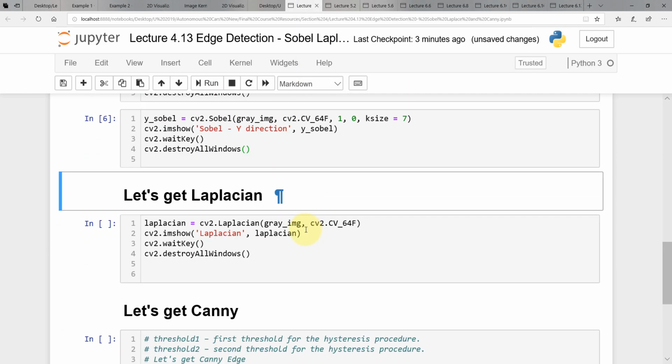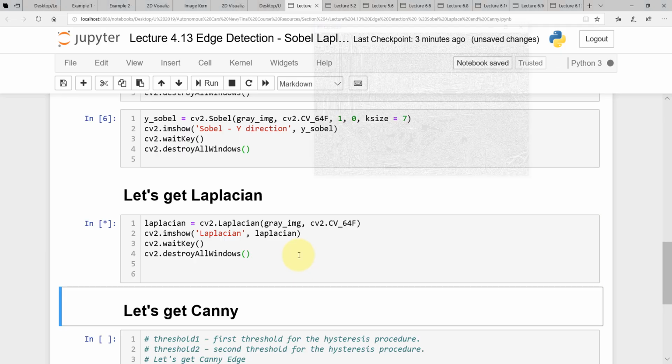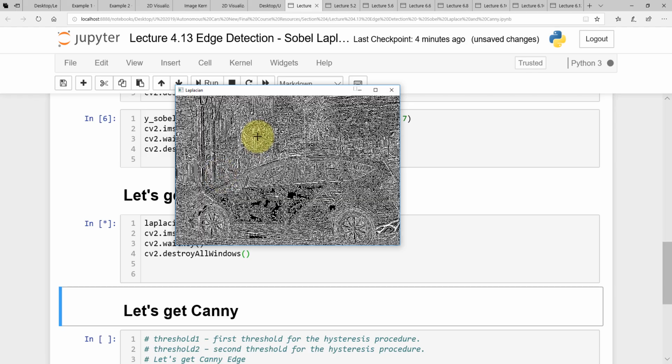Let's go ahead and visualize the Laplacian as well. If you recall, the Laplacian is simply obtaining the second order derivative. So we're going to take our grayscale image, perform Laplacian, and then use OpenCV to show the image as well. As you can see here, this is our second order derivative. Here you can still see, let's say, Las Vegas, Nevada. Here we still have our vehicle. So the features are still kind of maintained. However, you will find that Laplacian in general is very noisy. It's not very clear.